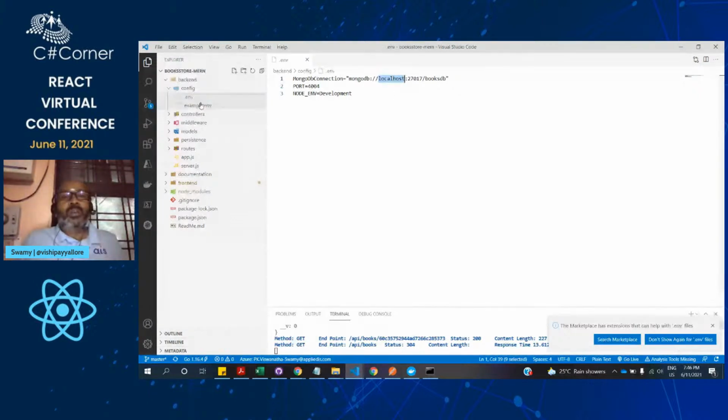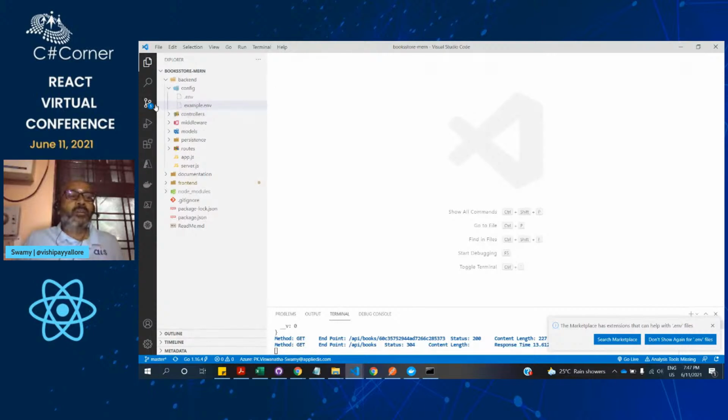Please do not ever store any connection string in the repository. Instead, create example.env and specify what the connection string should look like, such as your MongoDB server, your port number, your database name. But do not store any credentials or important things there, and ensure that you're not checking in these files without knowing. Ensure those files are listed inside the .gitignore. That's one tip.